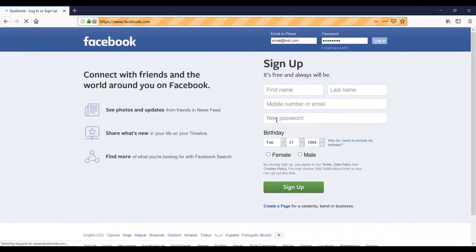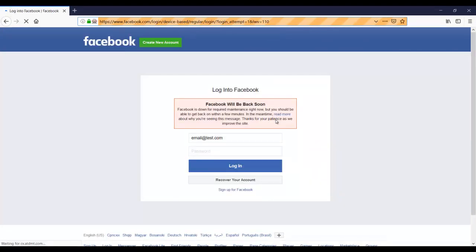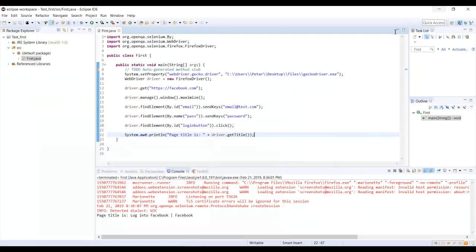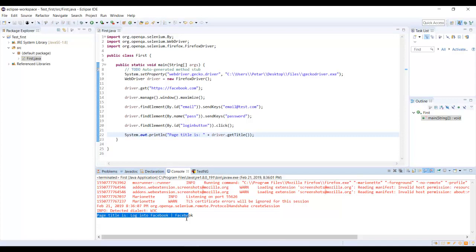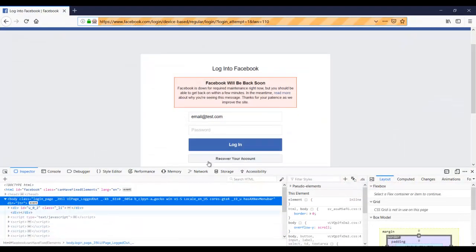Email is entered, password is entered, and login is clicked. This is the page we wanted to see, and now we can minimize our browser, and the page title is Log into Facebook, and it is right.